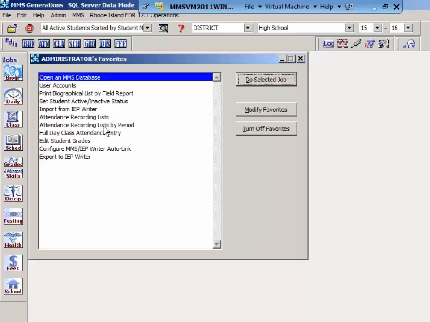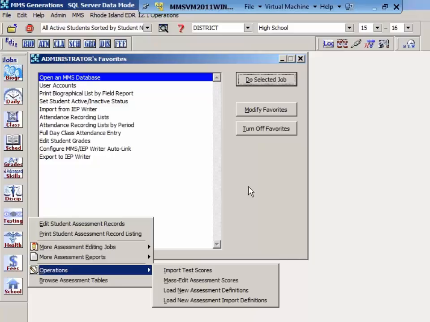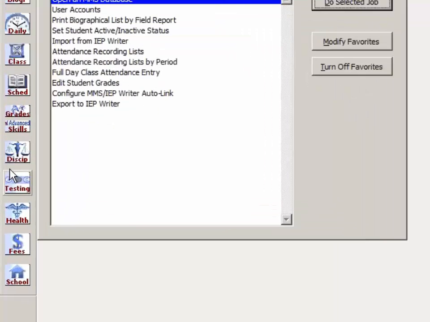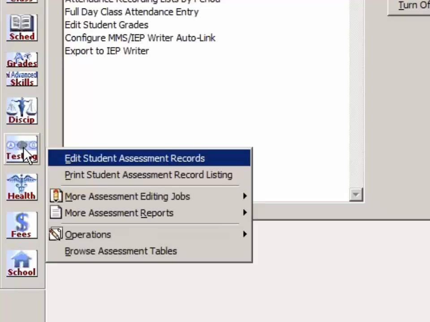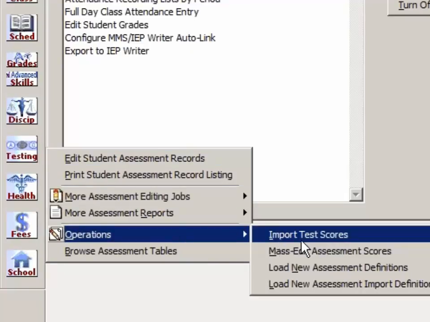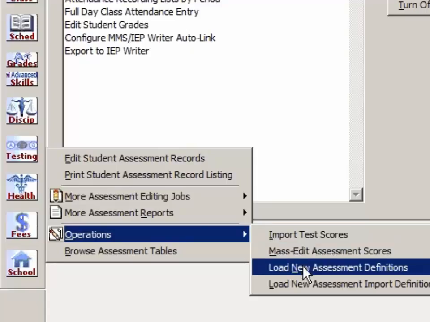So the first time you come into MMS and you are setting up your testing module to import those default definitions from MMS, you're going to come to Testing, Operations, Load New Assessment Definitions.